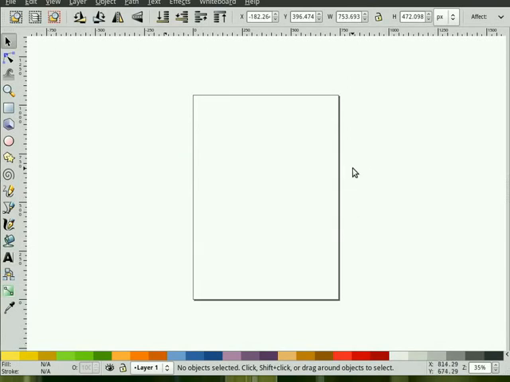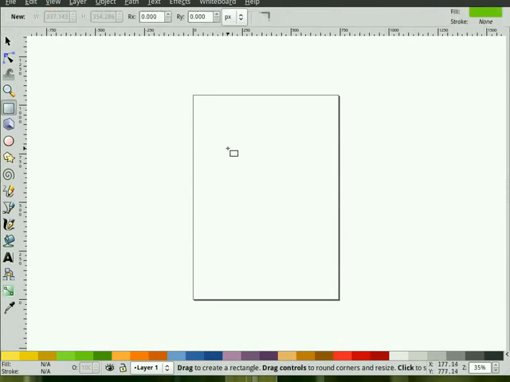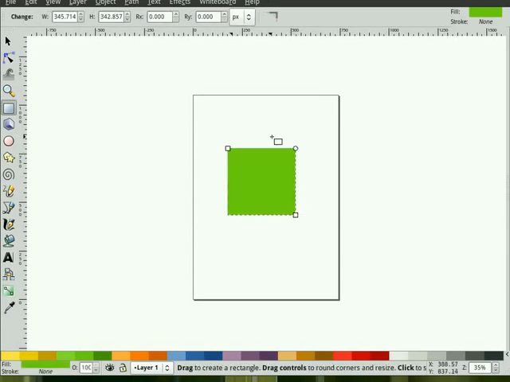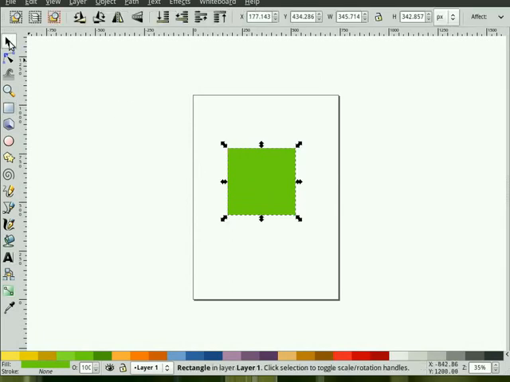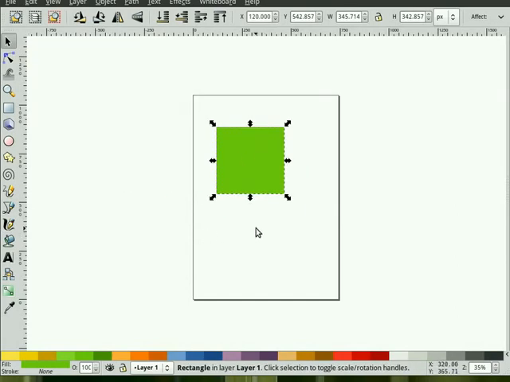In this microsode, I'm going to demonstrate how selection works in Inkscape. So let's get started. If we use the rectangle tool and create a square here, or a rectangle, the way we select it is usually with the selection tool. You can hit F1 to get to that tool. So if you're working in some other tool, you can always hit the F1 key and be back selecting objects.